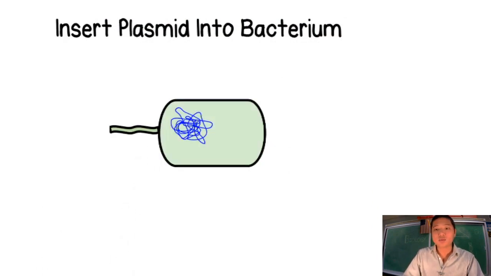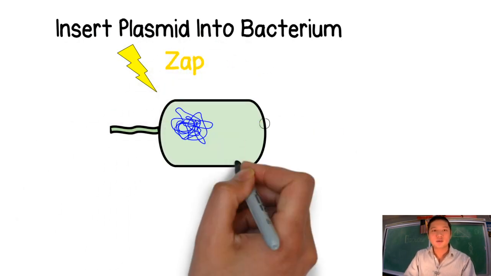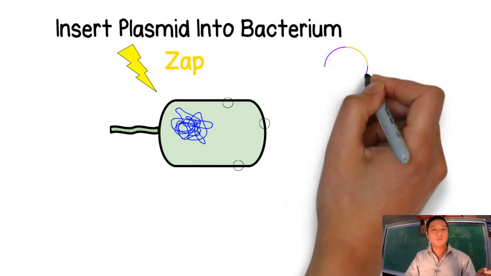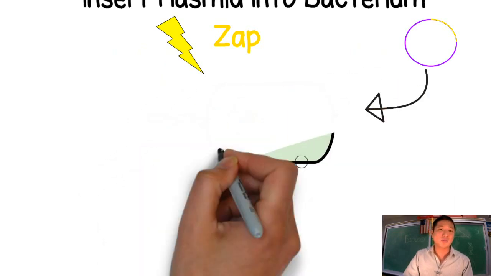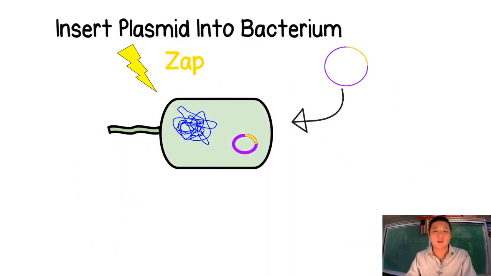And so we can take this plasmid that we have with the target gene in it, we can actually put it inside a bacteria. Now here's a bacteria. Bacteria have their own DNA, but they can also accept plasmid DNA. Now how we get this plasmid inside the bacteria is we're going to have to shock it. We get these tiny little pores that open up in the bacterium. And once those pores are opened up, then we can put the plasmid in the same solution as the bacterium, and hopefully some of those plasmids will make it inside of that bacteria.